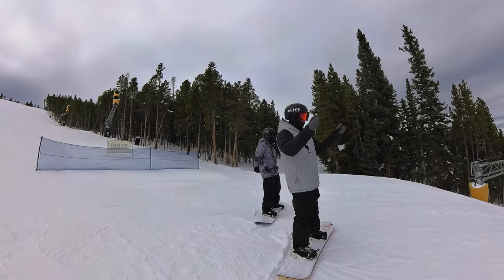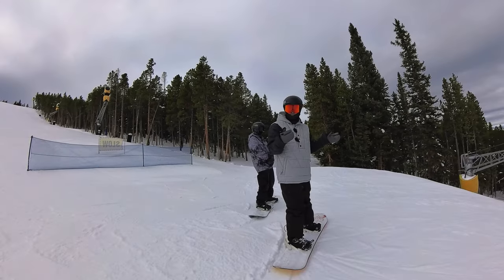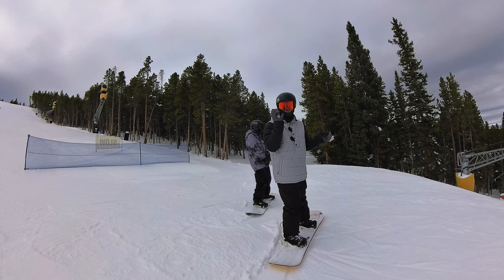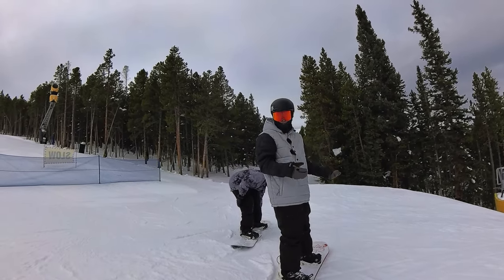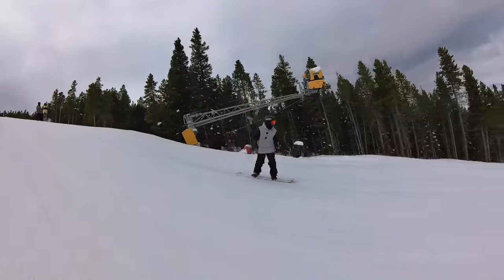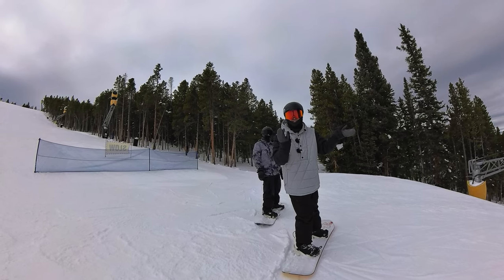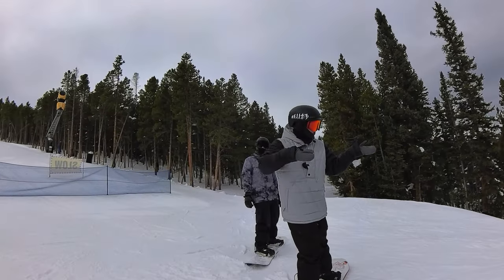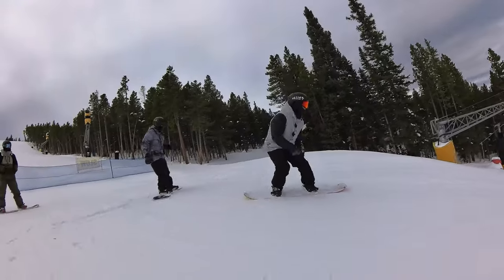The way I like to think about jumps, setup turns, and checks is that in the setup there's a perfect time to take off speed. So let's say I'm going to do a backside 360 — I'm going to jump and spin off my toes. That means I want to drop in on my toes, set up to my heels. When I'm on my heel side edge, that's when I'll take off any speed that I need to. Then as I go up the wedge, I'm going to transition to my toes and be ready to spin.